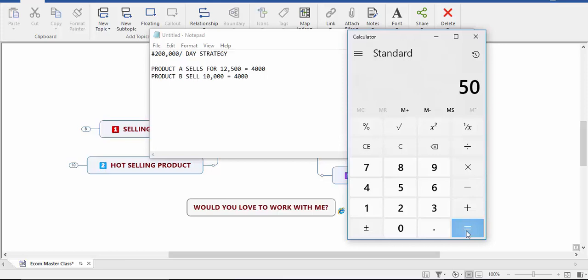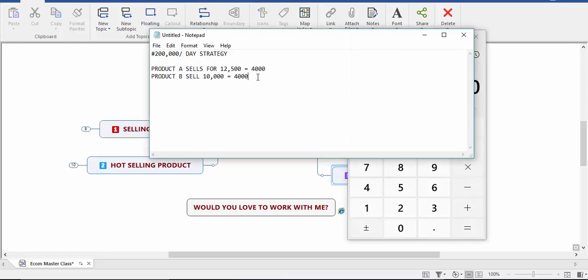The secret of e-commerce is you sell multiple products. Although you can get 50 sales per day on a single product, you are going to push that product very hard. In order to simplify the scope of making this 200,000 naira, sell like 10 different products. You have 10 different products with a profit margin of 4,000 naira on each product, and you are having at least three to four sales on a single product.